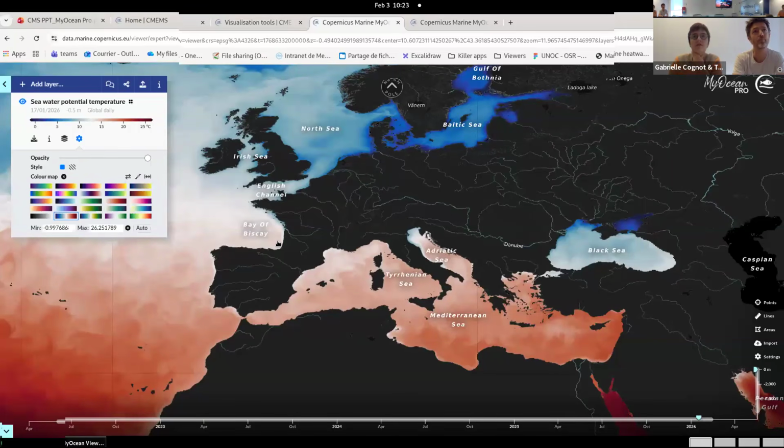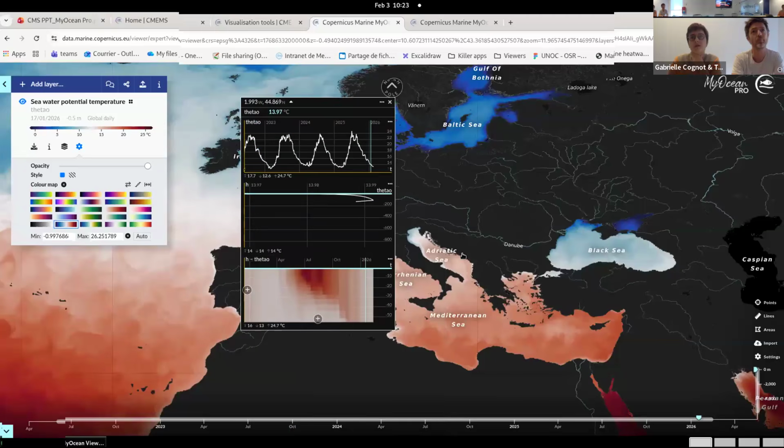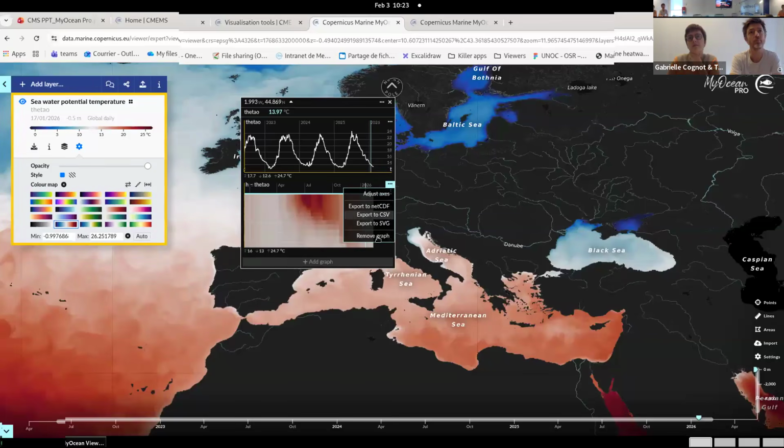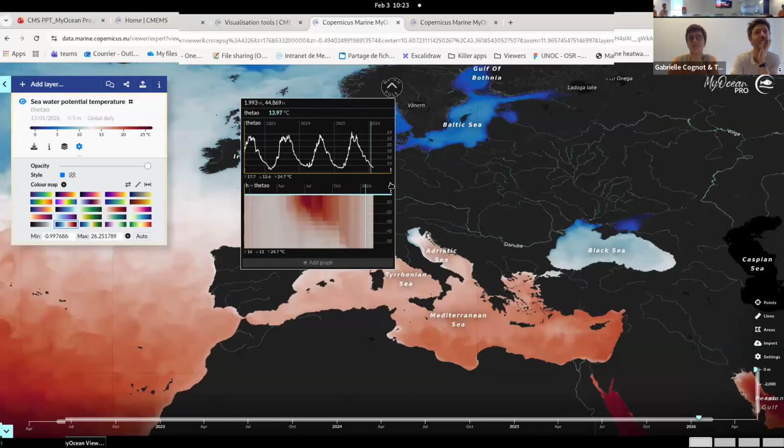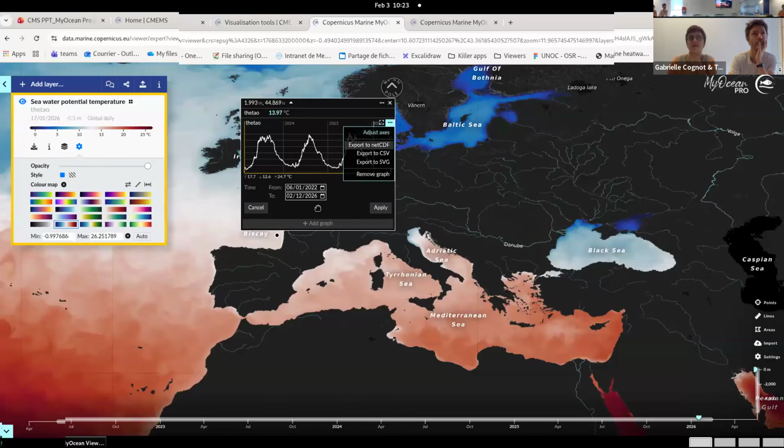One thing we can do is put a point anywhere in the ocean, and this way I can see the temperature at that point in time. I can also zoom in or out. I can adjust the axis.